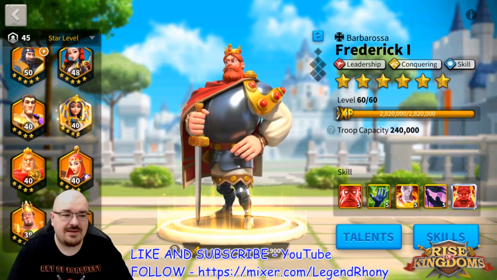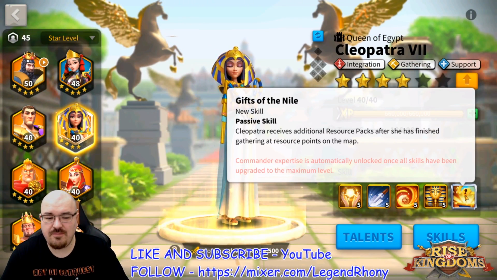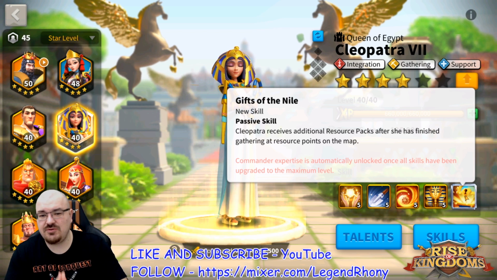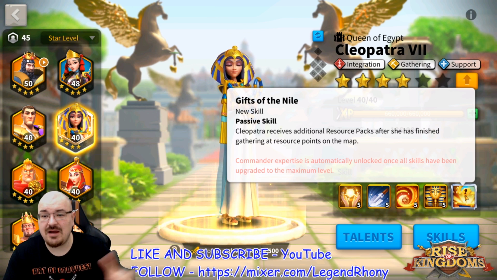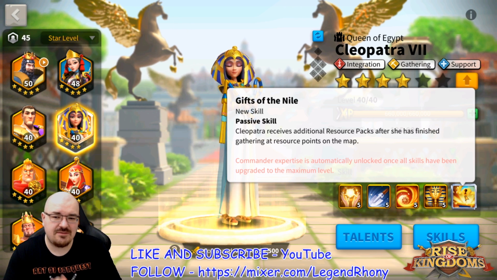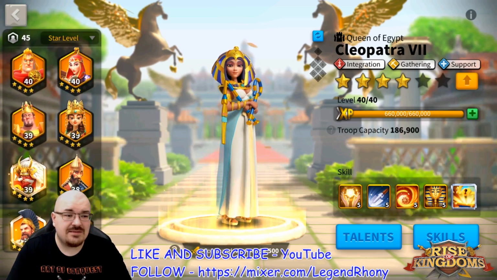Now I want to give you another tip about Cleopatra, because I've seen a lot of people using Cleopatra on the Alliance Resource Center. It's not recommended because the Alliance Resource Center is considered a level 5 resource node, and I believe it gives you only like 50 of the level 1 resource pack, and you spend hours keeping Cleopatra over there. If you have her expertise, the best way you can benefit from it is just gathering nodes on the map. What I use on the Alliance Resource Center is Sendok.